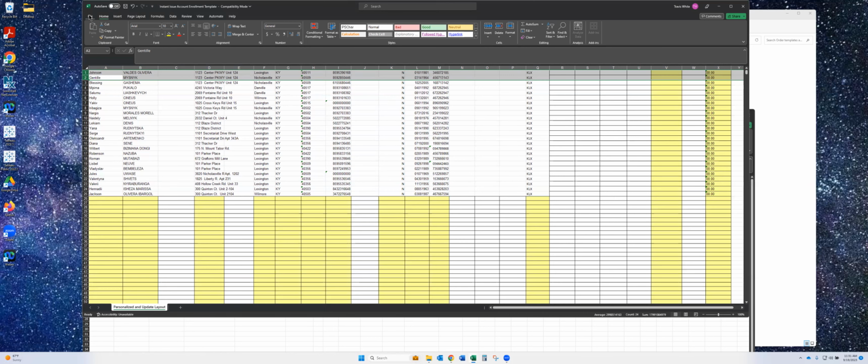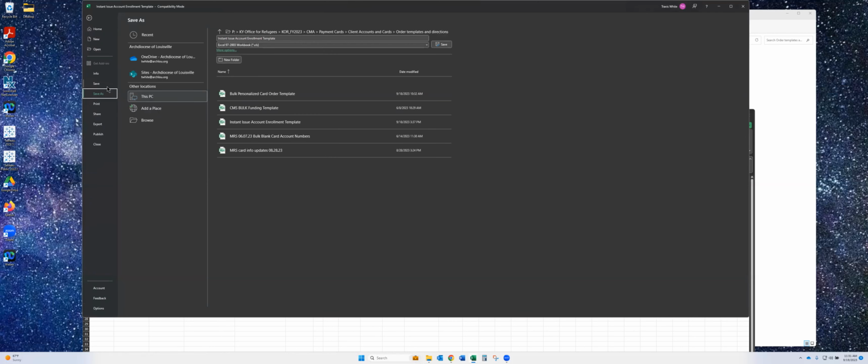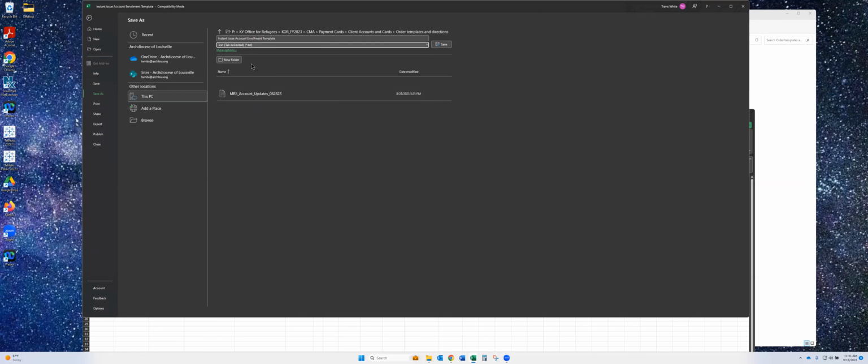You're going to go to File, Save As, and this is extremely important. The file type has to be text tab delimited. And when we upload the file, there cannot be any spaces in the name of the file.